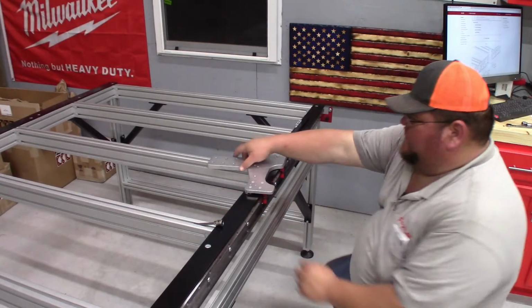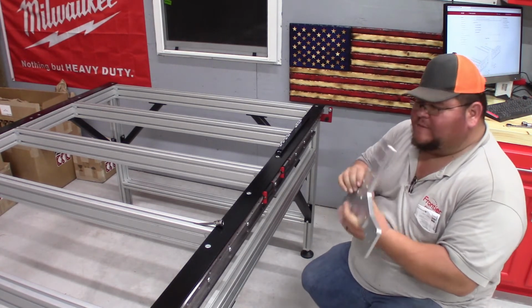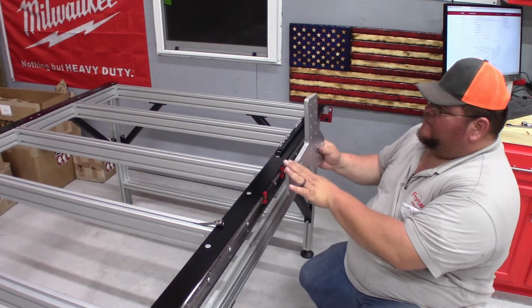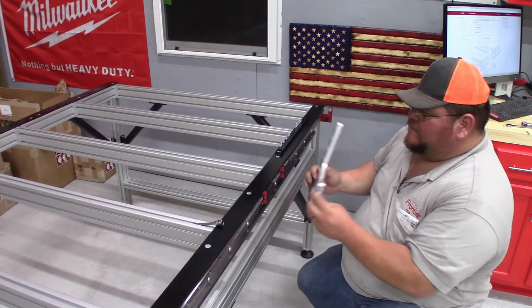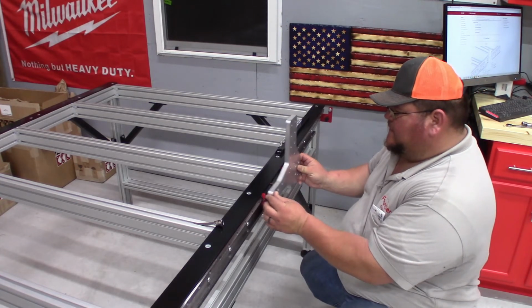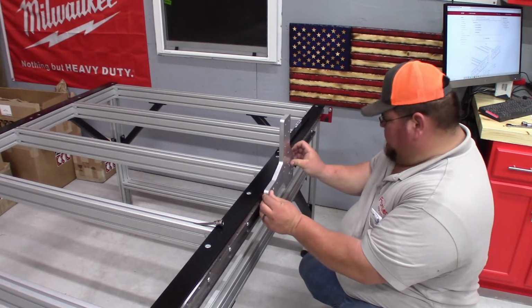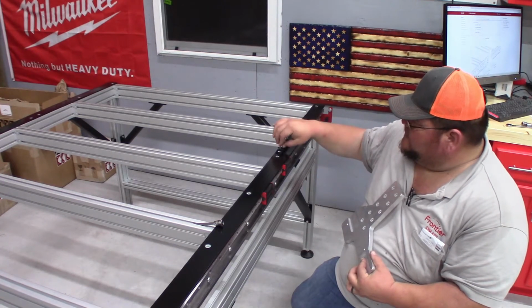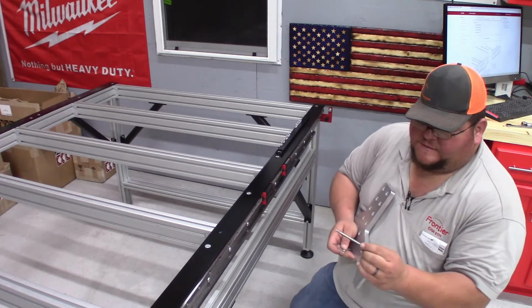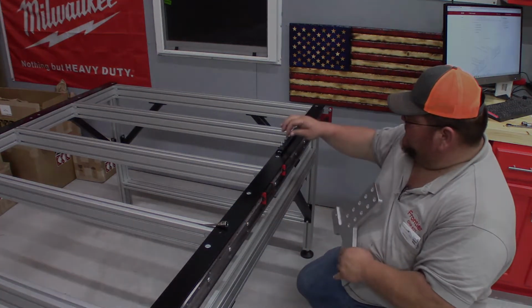Okay guys, we're back here, and we're gonna assemble the riser plate. And as you can see, this is the front of my machine. Back, there's an orientation to this riser plate now, and there's also an indentation in here to where it sits in that linear rail. Okay, these are 12mm screws, and it's going to be a 4mm hex to put them in. Okay, and I will put Loctite on these.